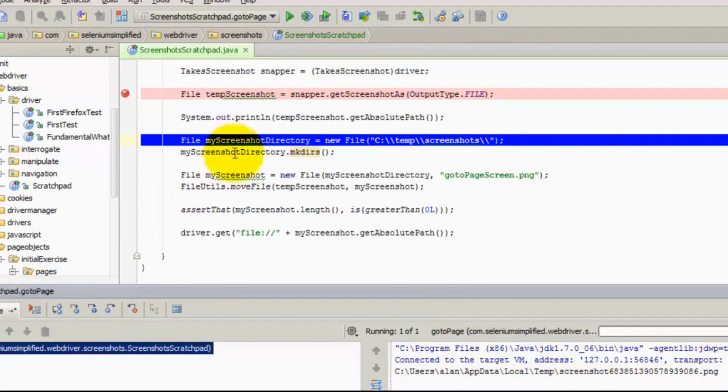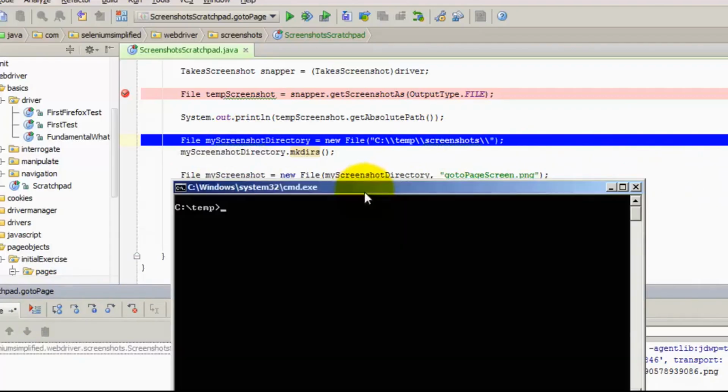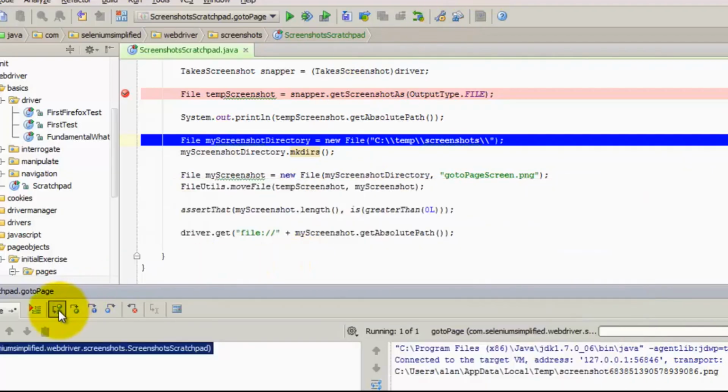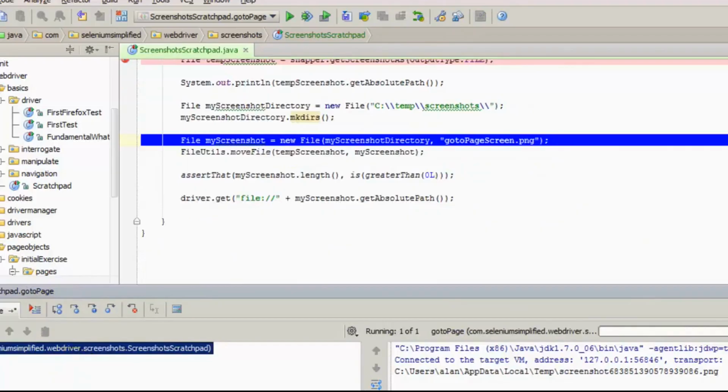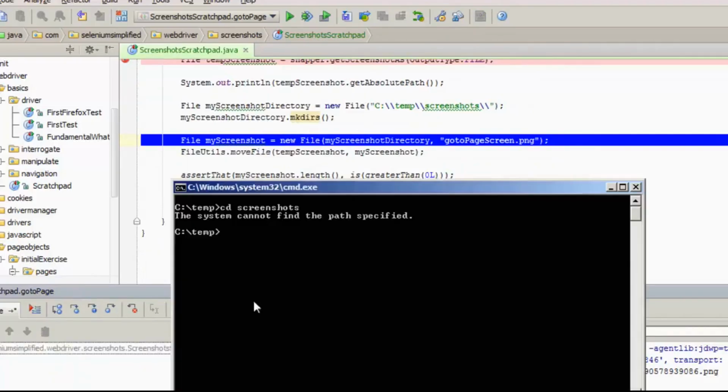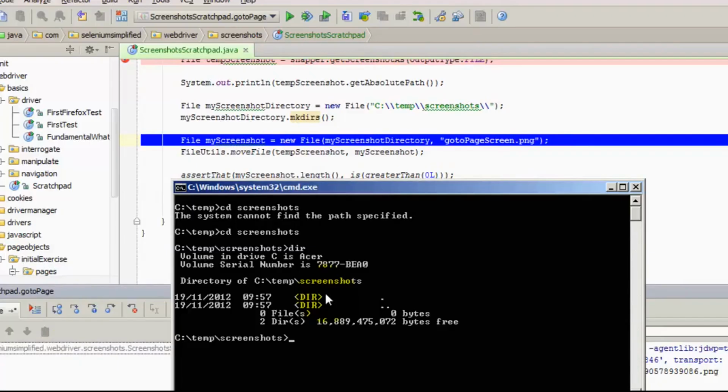Now I want to create a c:\temp\screenshots directory, so let's just double check that that does not exist. cd screenshots, there's no directory called that, so let's make that. Right, so now I'm in the screenshots and that is empty.